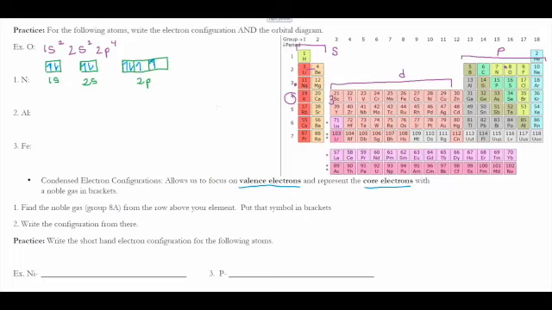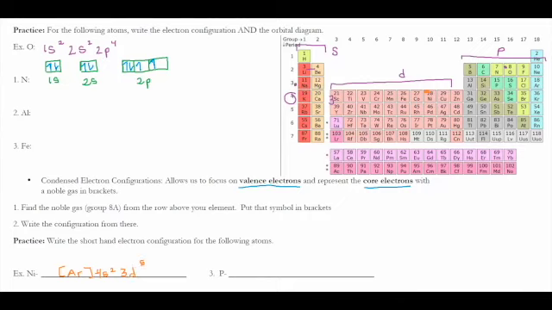So I'm going to show you how to do this, and then I'm going to expand it just to explain what core and valence electrons are. What it tells you to do is to find your element, which for this one is nickel. So I find nickel, it has an atomic number of 28, so it's right here. And it tells you to move up and all the way across to a noble gas. The noble gas I'm going to be looking at is argon. So I'm going to put argon in brackets. And then I'm just going to write out the electron configuration. So it's going to be 4s after argon, 4s2, and then it's going to be 3d8.